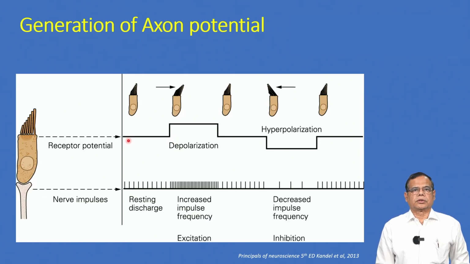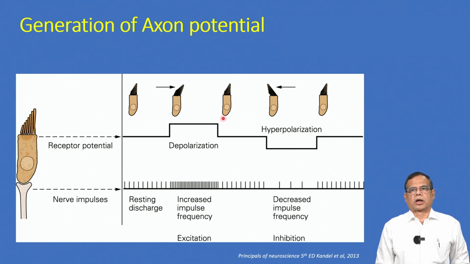How is the action potential generated? On the top of the hair cells, there are cilia. These are the stereocilia. One of the cilia is called kinocilium, and the other cilia are smaller. When there is movement of the endolymph, the smaller cilia move towards the kinocilium and it produces depolarization. In the opposite side, the smaller cilia go away from the kinocilium. So, what is happening? It produces hyperpolarization or inhibition.